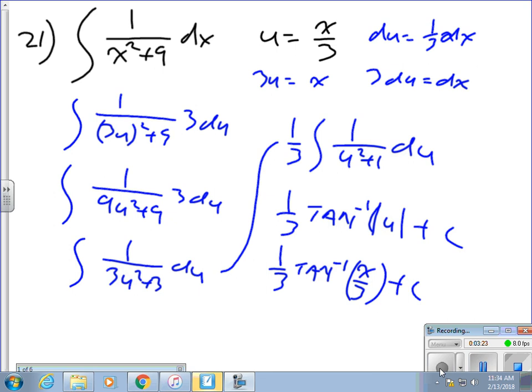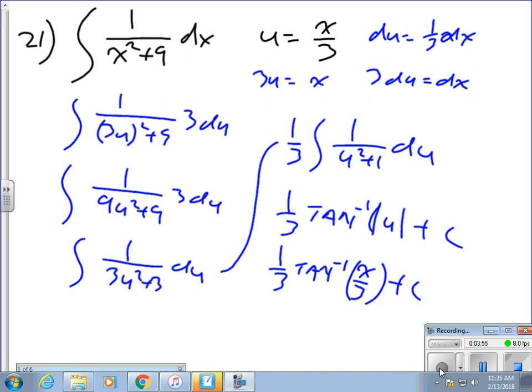Yes, I'm trying to remember. I know with the logarithms you have to have absolute values. I'm trying to remember if some of the trig ones you do, some of them you don't. I'm not sure if you do on this one. I don't think you do though. I know with logarithms you have to have absolute values because you're not allowed to take logarithms of negative numbers or 0. Okay. Inverse tangents I'm not sure about off the top of my head. I don't think so, but you know, it's not my test.